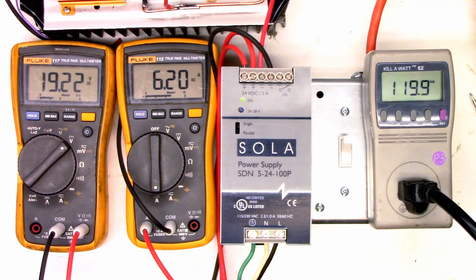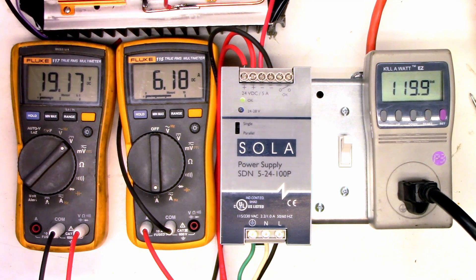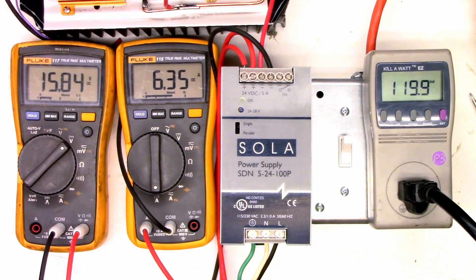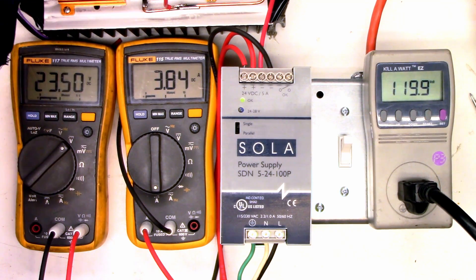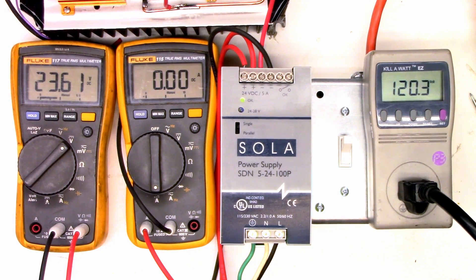I did connect the last resistor, so we can even add more. 6.3 amps, but it pulls the voltage down to 15 volts, so it's definitely over current at that point. Let's go ahead and switch these all back off now, so we have 0 amps flowing.